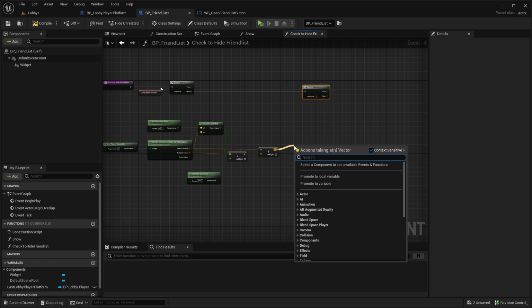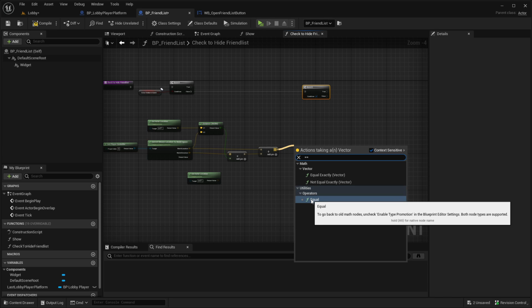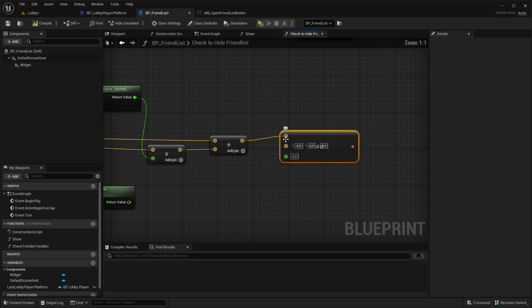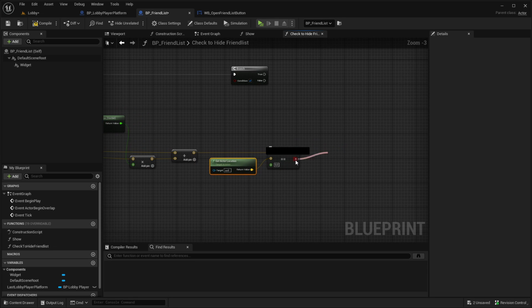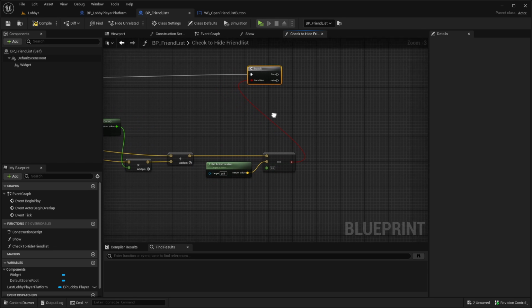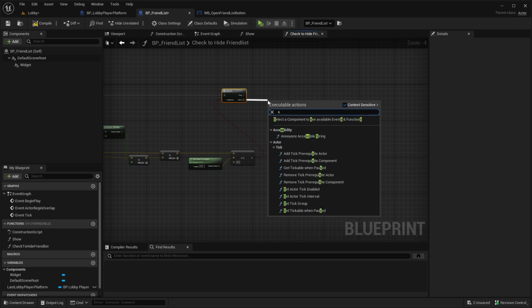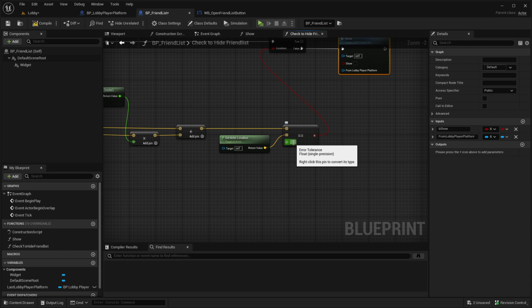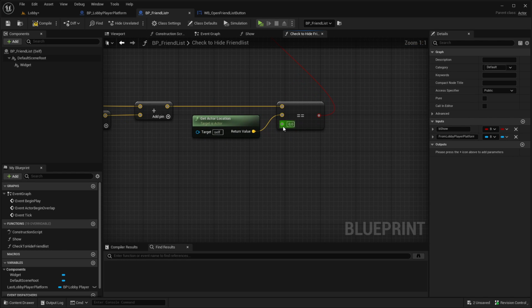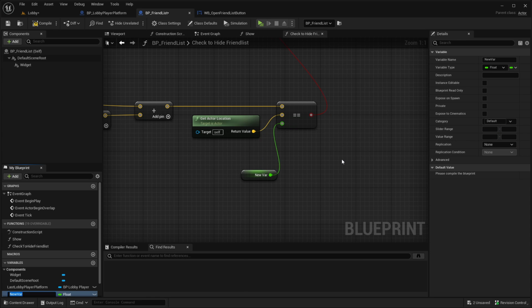and checking now if this here is equal, and we're getting the equal where we have this error tolerance here. Then I'm connecting this with the condition here, and on false I'm setting show to false. And here for this error tolerance, I'm promoting this to a new variable and calling this fall off radius.